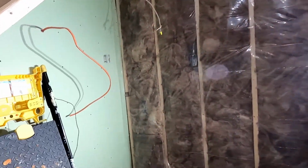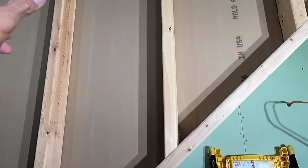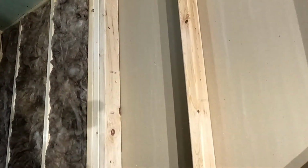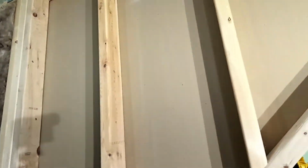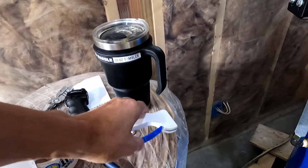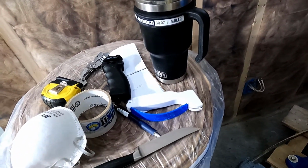All right, back from lunch. I have 1, 2, 3, 4, 5, 6, 7, 8 to go. 3 down, 8 to go. These are gonna be a lot easier though. I did bring my sharpener and I'm gonna get the knife sharpened and get back to work.